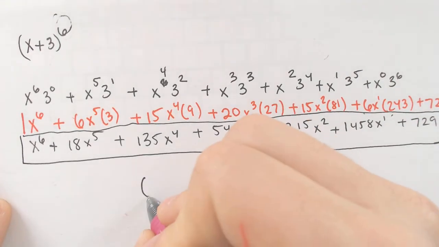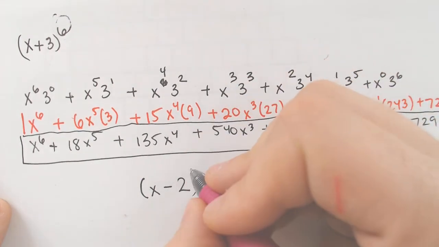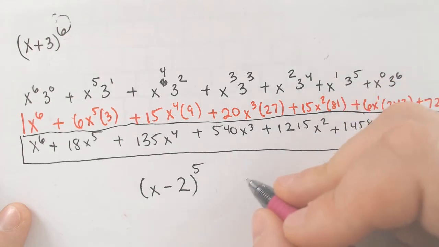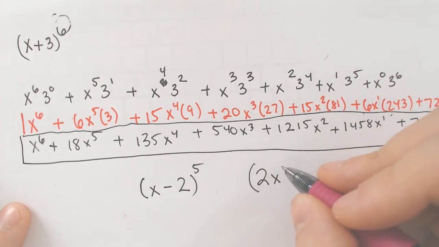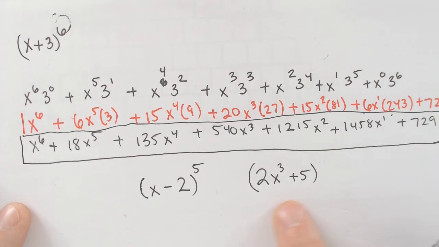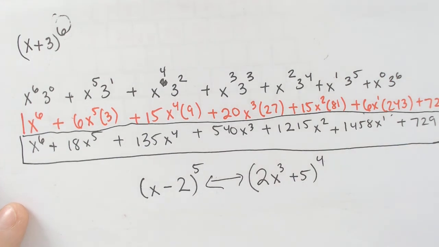So if you're looking for something like x minus 2, believe it or not, a minus to the 5th power or anything like that would actually influence the problem a lot. Or if you have a 2x and maybe a 3rd power plus 5. So if you have a 2x, not just an x, then that actually influences the problem a lot as well. So I'm going to do another video on how to deal with problems that look like both of these, but I wanted to keep this one short and focused and like just barely how to use it, okay?